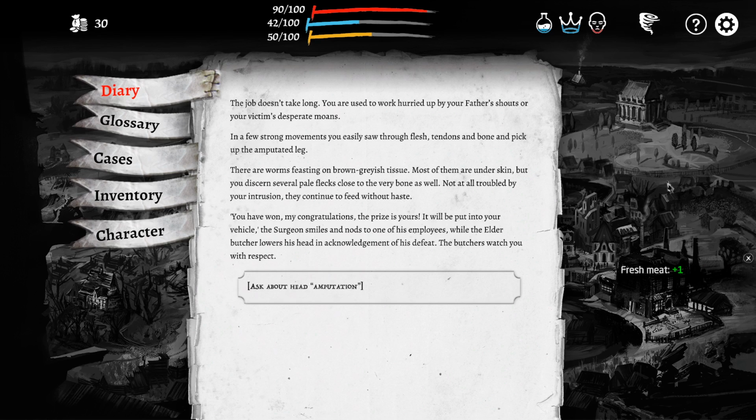The job doesn't take long. You are used to work hurried up by your father's shouts or your victim's desperate moans. In a few strong movements, you easily saw through flesh, tendons and bone and pick up the amputated leg. There are worms feasting on the brown-greyish tissue. Most of them are under skin, but you discern several pale flecks very close to the bone as well. Not at all troubled by your intrusion, they continue to feed without haste. You have won! My congratulations!